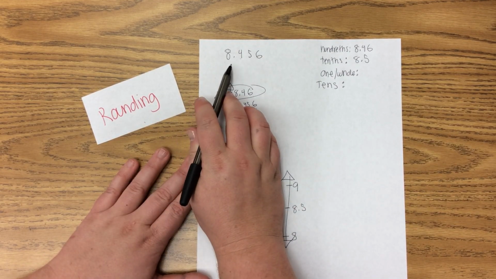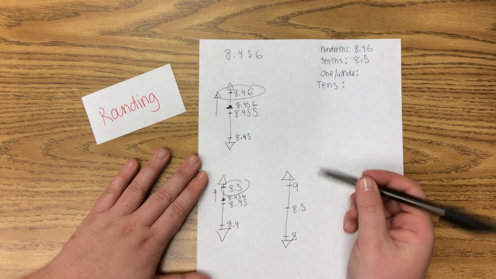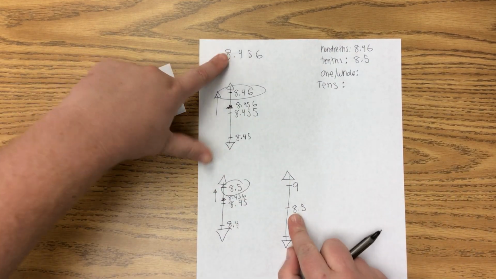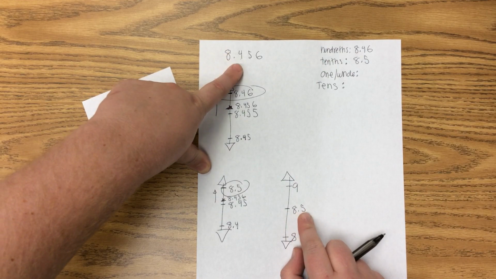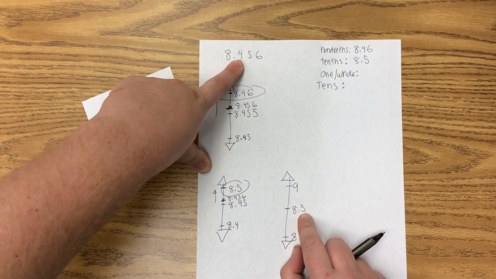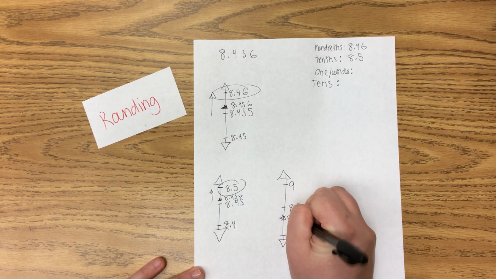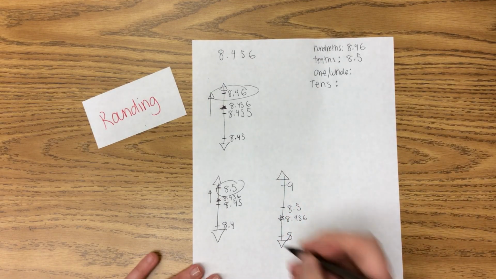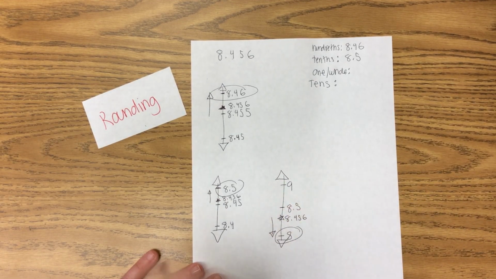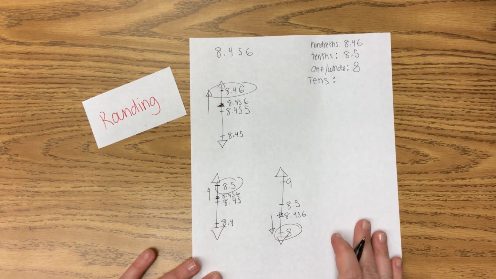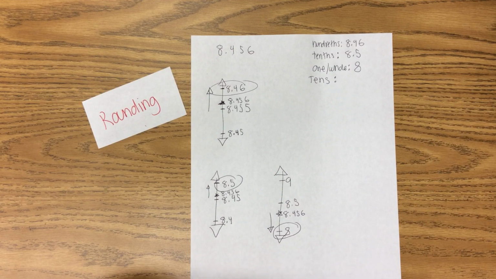So now I'm plugging this in, 8.456. Is that going to be less than 8.5 or greater than 8.5? Well, comparing numbers, they both have an 8 in the ones place, but when I go to the tenths, I have a 5 versus a 4. A 4 is smaller, so 8.456 is going to be less than 8.5, which means I round down to 8. So if I'm rounding to the nearest one or whole, I can say it is worth 8.